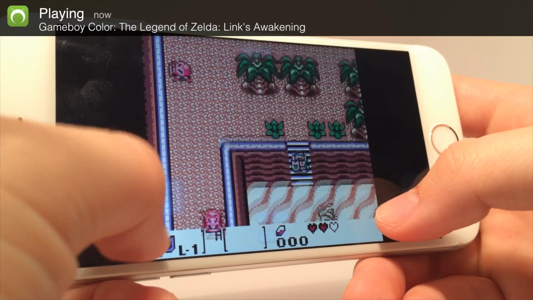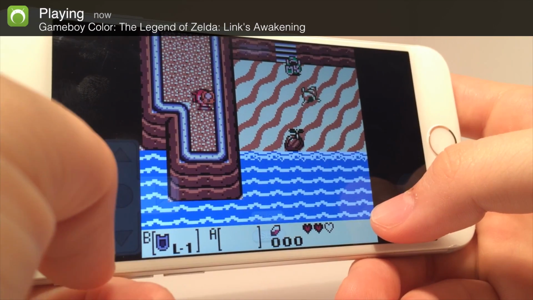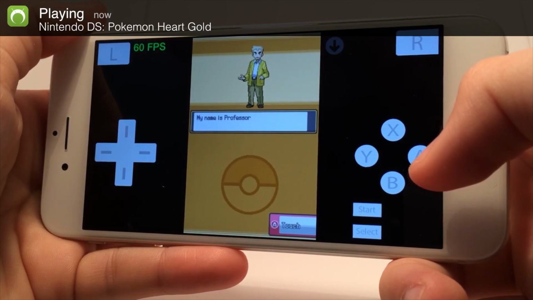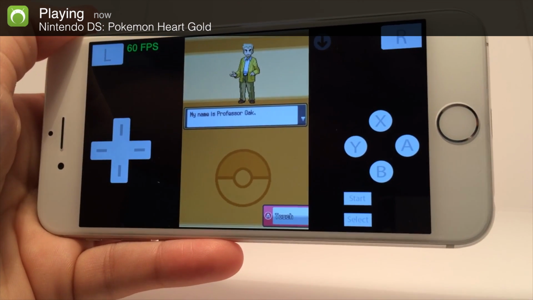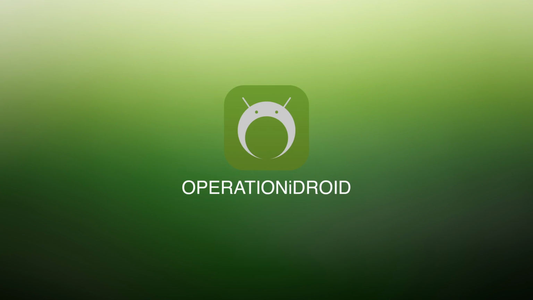With all that being said, a Macintosh computer is all you need to follow this tutorial and get playing emulators like Provenance without the agony of it getting revoked. If you're excited to learn how to do this, please hit that like button, and without any further ado, let's head into the tutorial.